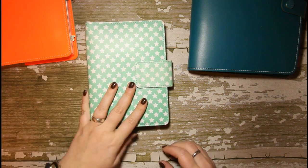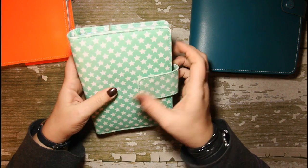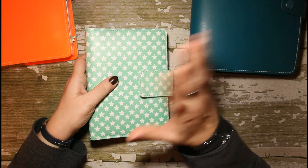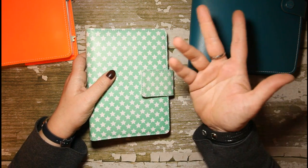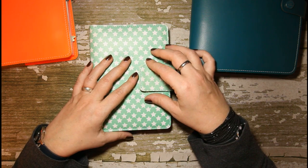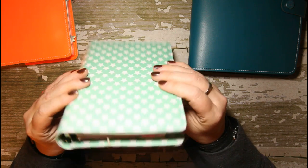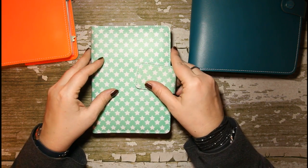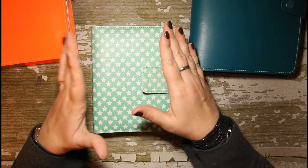Then I have another personal sized planner, which kind of is a no-name planner. It's from Action, a stationery shop which sells lots of cool stuff. Action, so I think it's a Dutch shop, and there's some shops in Germany as well. And I got this from a friend. It was in my Christmas calendar, in one of those packages, and I really love it because it's so cute.